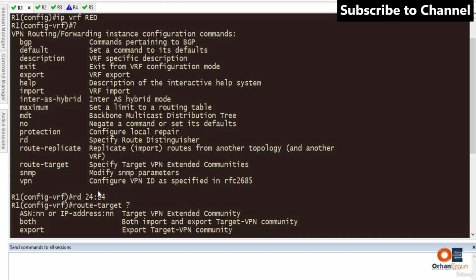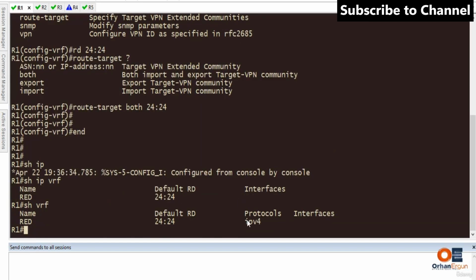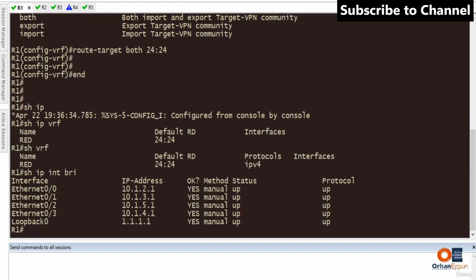Now let's go and assign this to the interfaces, because it says that we haven't assigned an interface to this VRF. So what I need to do is, first of all, check to see what IP addresses I have. I don't want to forget what IP addresses I have. So either I have the diagram, and based on that diagram I'm going to know which IP address is assigned to which interface, or I just have show IP interface brief here. Now that I have this, you will know why I did it in a second.